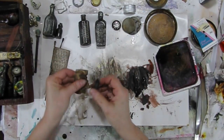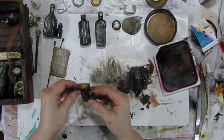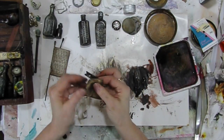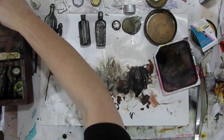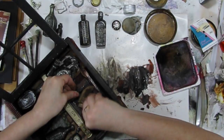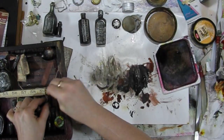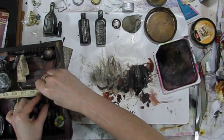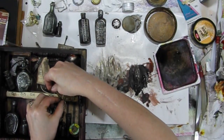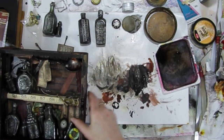Because I wanted to use this to kind of hold these, maybe like that, right there. On the spin. I love these little things, and I just want to put one in here somewhere. I think maybe I can put it right there. Maybe the other way. Like that. There, just cause.